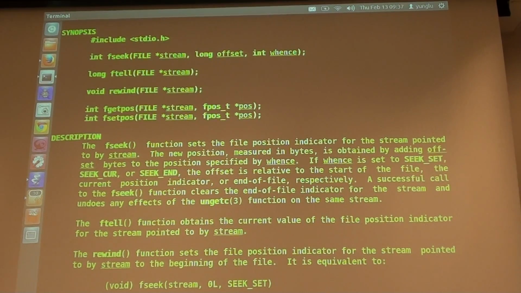So don't use rewind, I already told you. If your file was all characters and you wanted to go 10 characters from where you were, your offset would just be 10 times the size of a character.